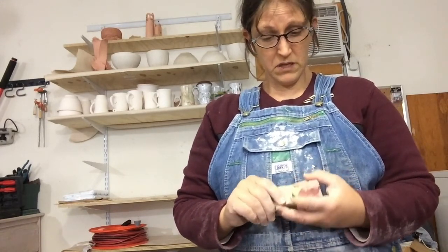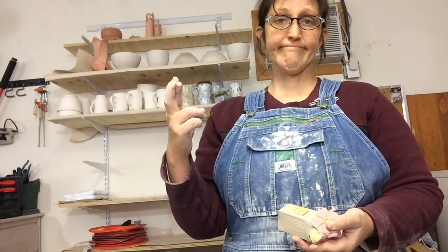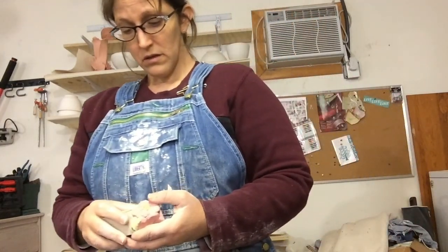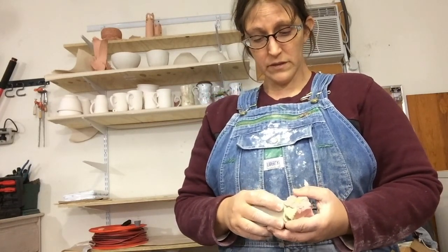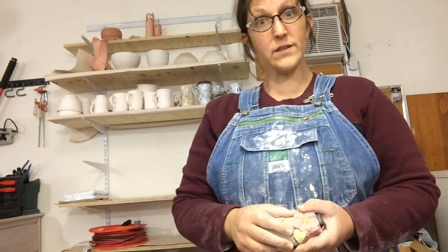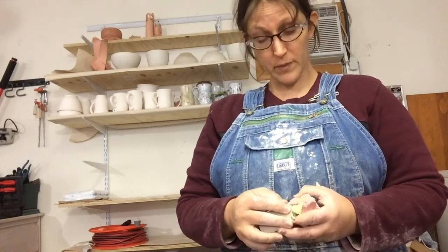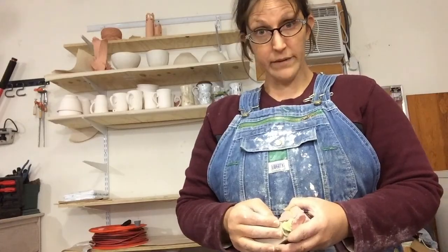And so many ways you can lose things. That is the hardest part about pottery. There are so many ways that you can lose all of your work. That's the hardest part for me.